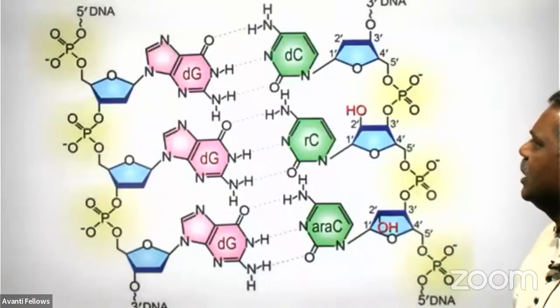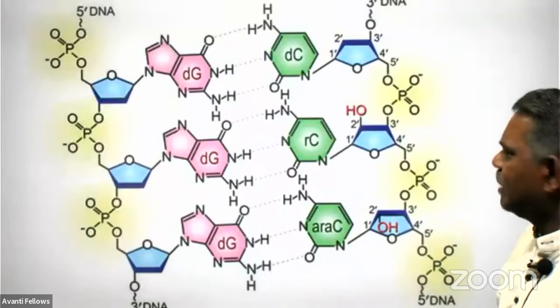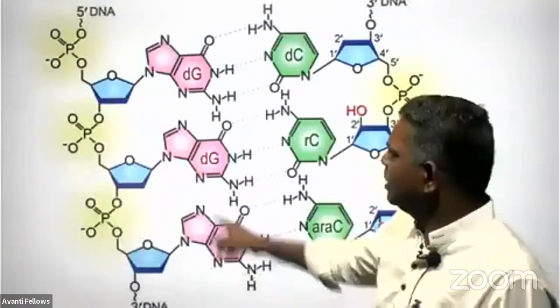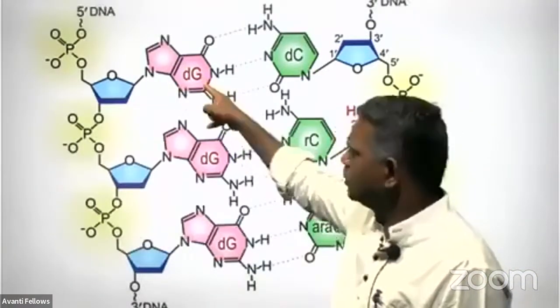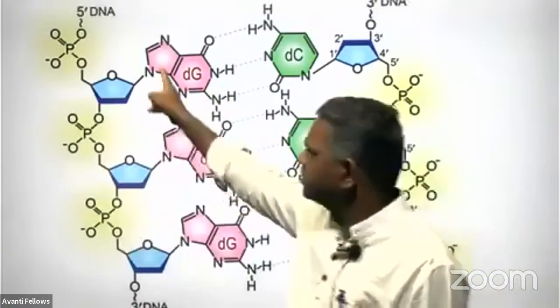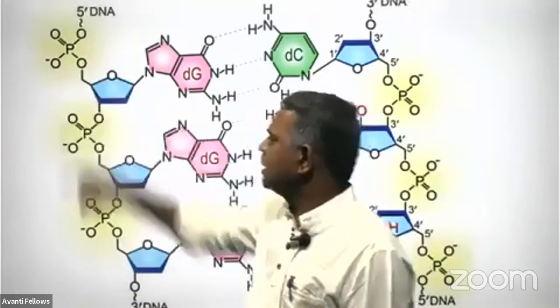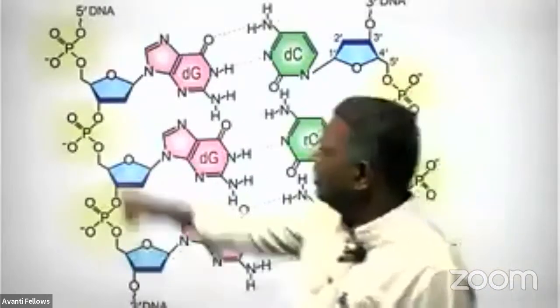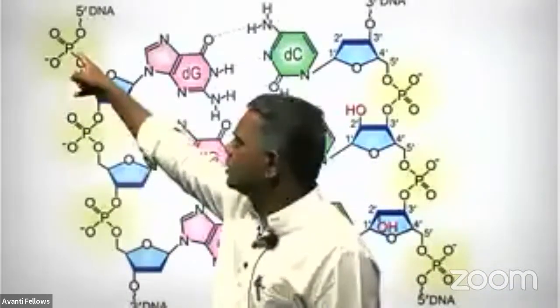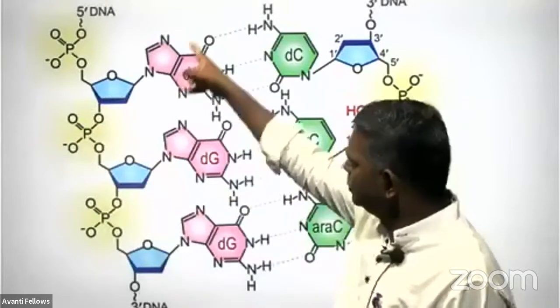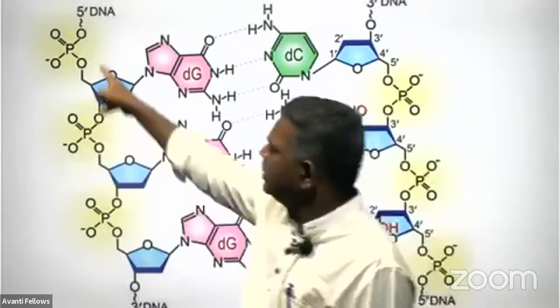As I told you, DNA is double-stranded, and see, this is one strand. We can find this purine nitrogenous base here, and it is connected to the pentose sugar, and the fifth carbon atom is connected to the phosphate. The fifth carbon atom is connected to phosphate, and the third one is also connected to the phosphate. So you just take it as a strand, and here it is what?